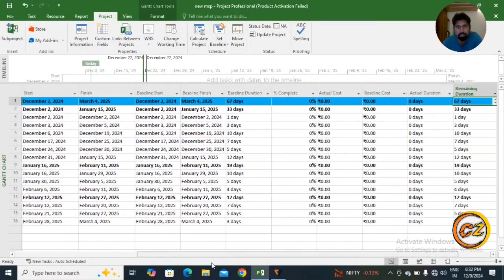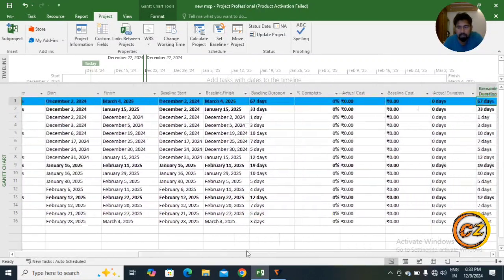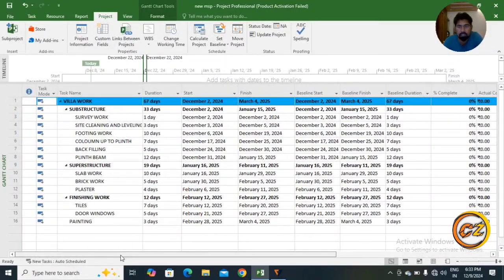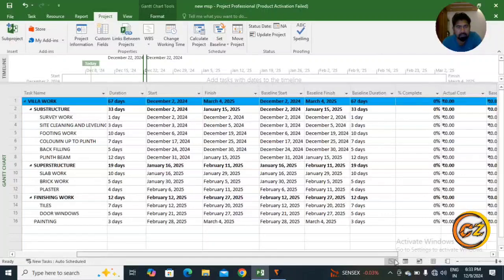This column is required whenever we compare baseline duration and actual duration, so that's why I have added it. Now we will discuss another thing. You can see here duration 67 days, baseline duration 67 days, for each and every activity according to start and finish.